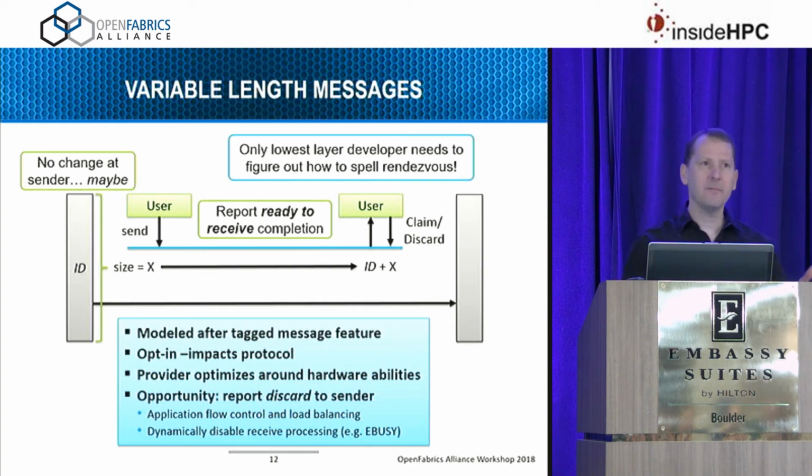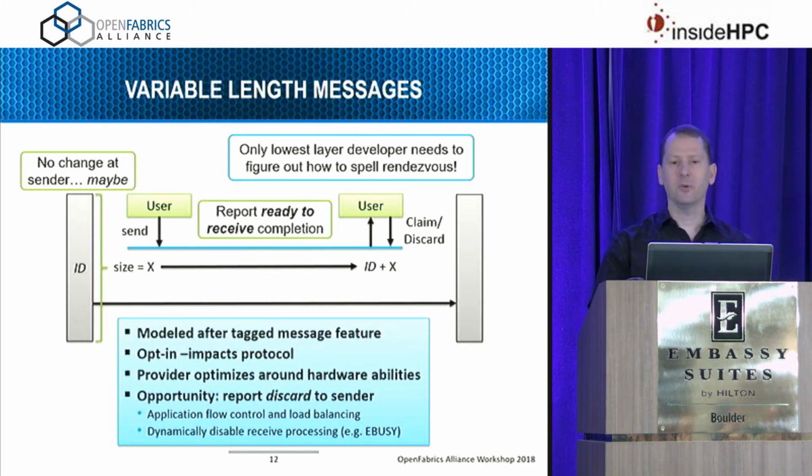If I have a client, or say a bunch of clients, sending messages to one server, and that server all of a sudden gets overloaded, it wants to start discarding messages. If they could discard the message, have that discard go back to the sender as some sort of busy completion, now the sender can either retry to the same peer, or maybe redirect the request to a less busy server. So this is a feature we think applications could take advantage of if the sender could actually get a busy notification.